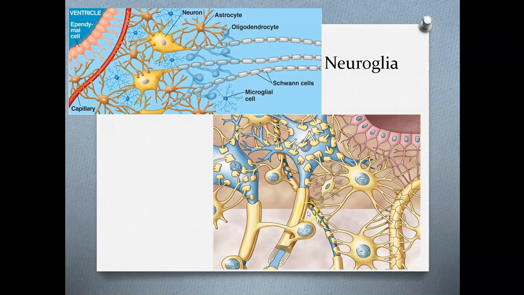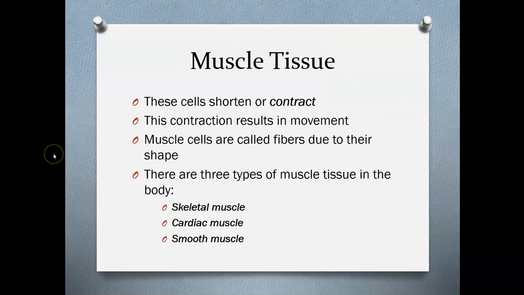We see them here as well. Here is the neuron in the blue, with the axon extension here, and these neuroglia you can see are helping support and hold things in place, maintaining their position to each other. And because you're going to see that there is going to be conversation between neurons, and they need to be relatively close to each other in order to have those conversations, which we can see here.